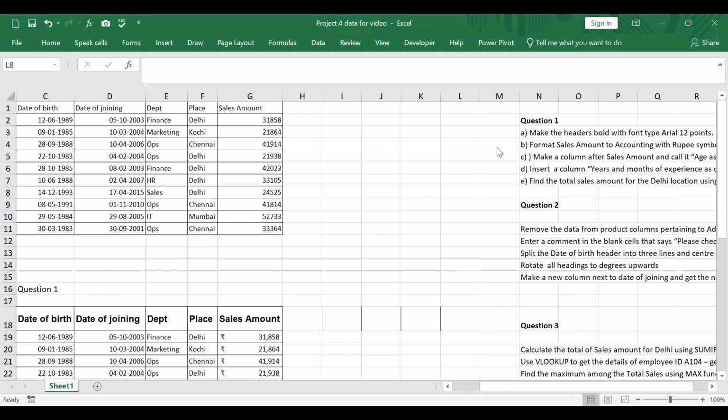Make the headers bold with Arial 12 fonts. I had done that. Format sales amount to accounting to rupee.